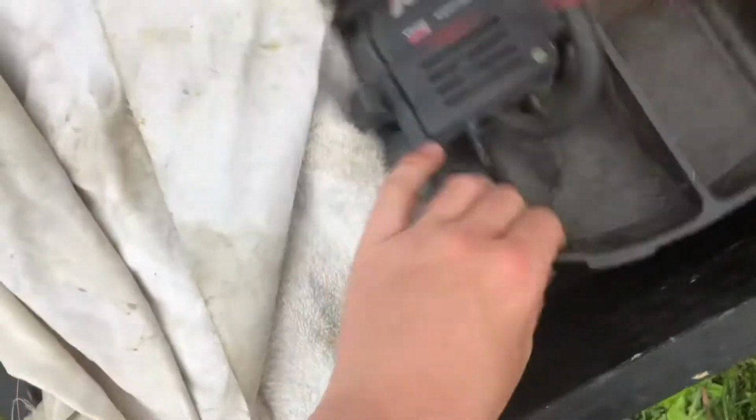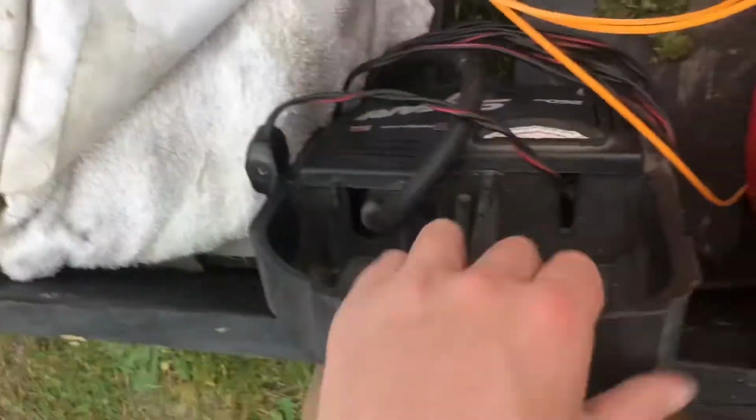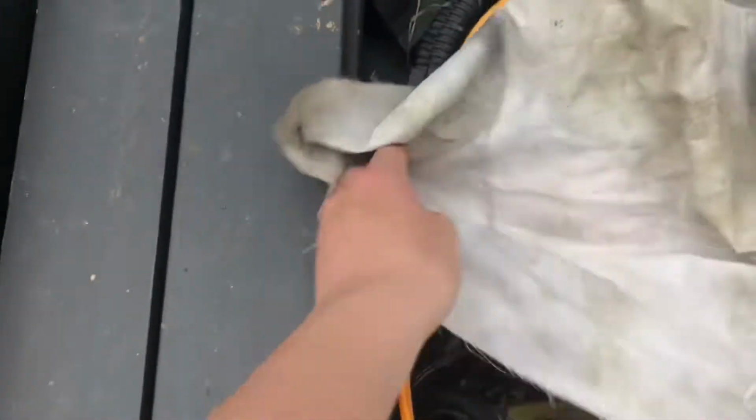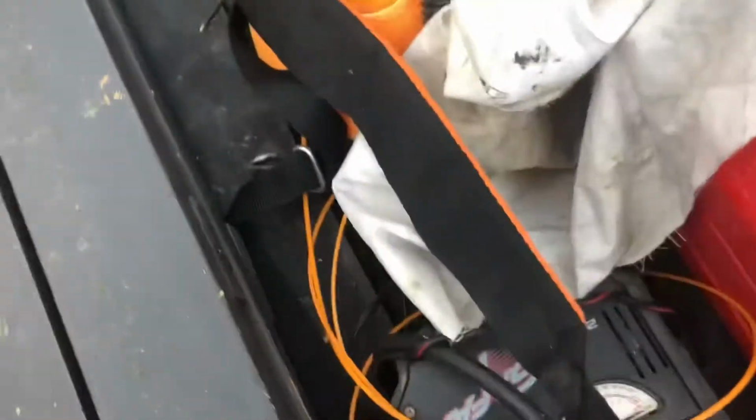I've got one of these, so you pretty much connect it to your riding lawnmower or your car and it pumps up your tyres. I recommend having one of these. Got all your rags for oil checks and whatever, and then that strap for the 94, and we've got 2 ramps.